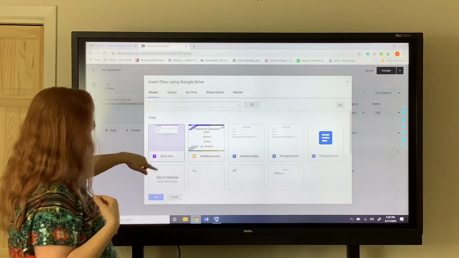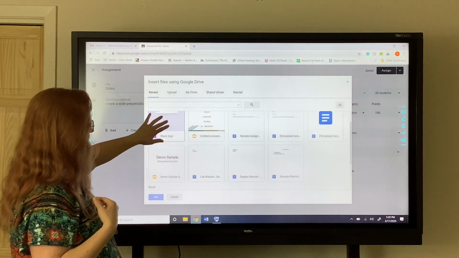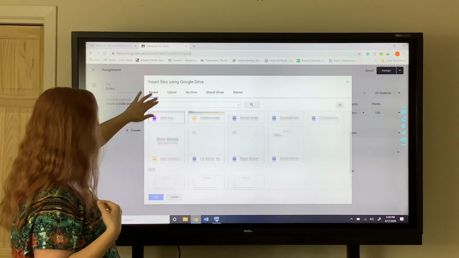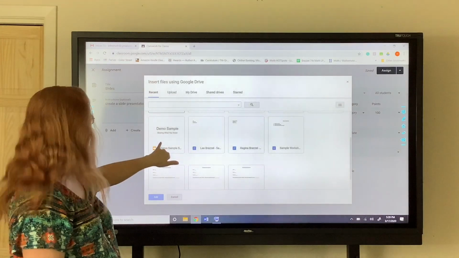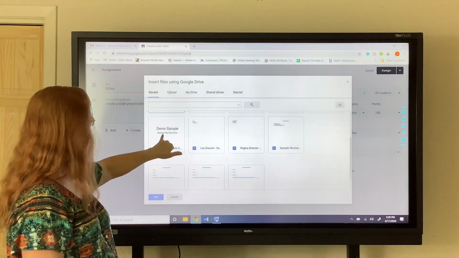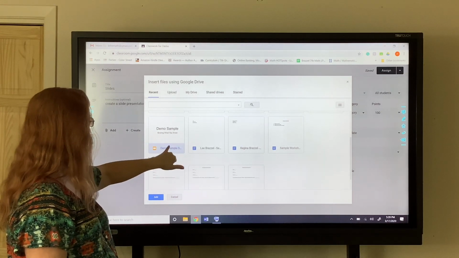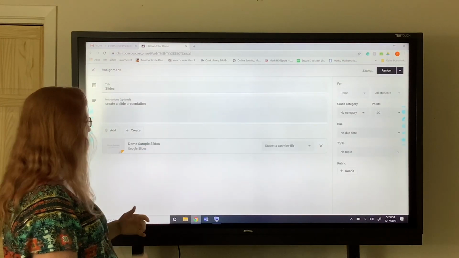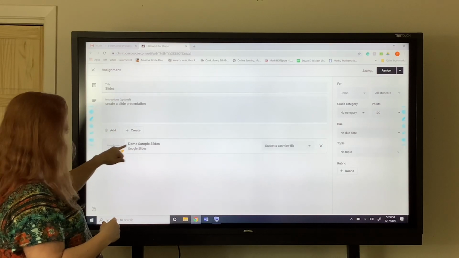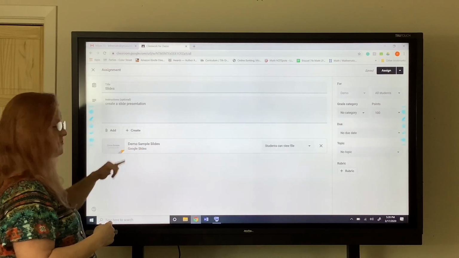I previously created a slide template right here, demo slide. And of course you can name whatever you want. I'm going to click it, and I double clicked it, and so now that file is here.